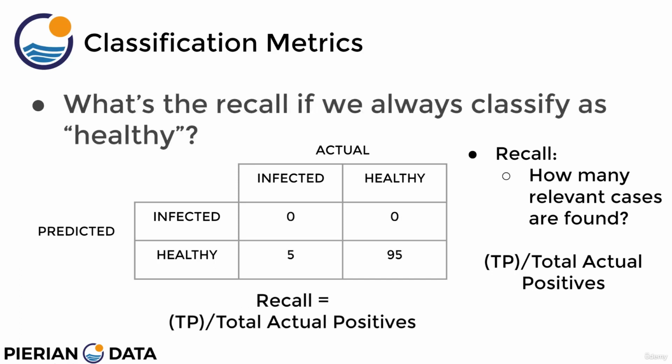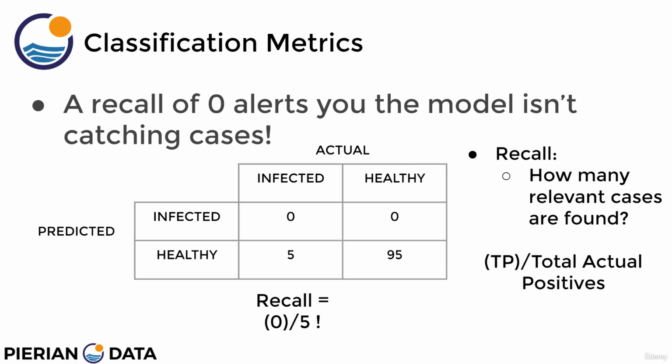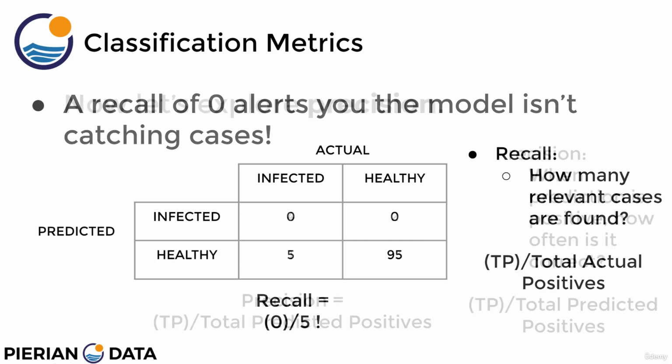So let's imagine back to the issue, if we always classify someone as healthy, what would the recall actually be? You can remember that in the previous lecture, we saw that accuracy showed up as 95%, even though we always said someone was healthy. But let's explore what happens to recall in this case. Recall in this case would be 0 divided by 5, which is essentially 0. So a recall of 0 alerts you to the fact that the model is not catching any relevant cases. So that's what is going to alert you to the fact that you have a model that's completely overfit and doing something like reporting everything back to the majority class.